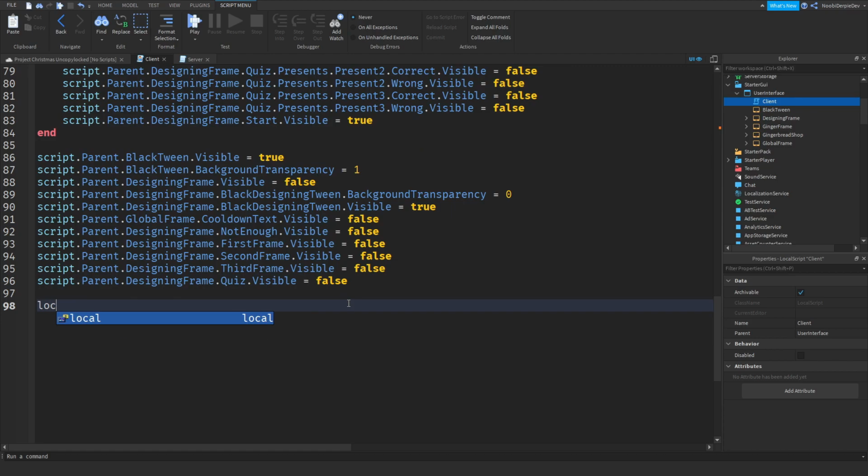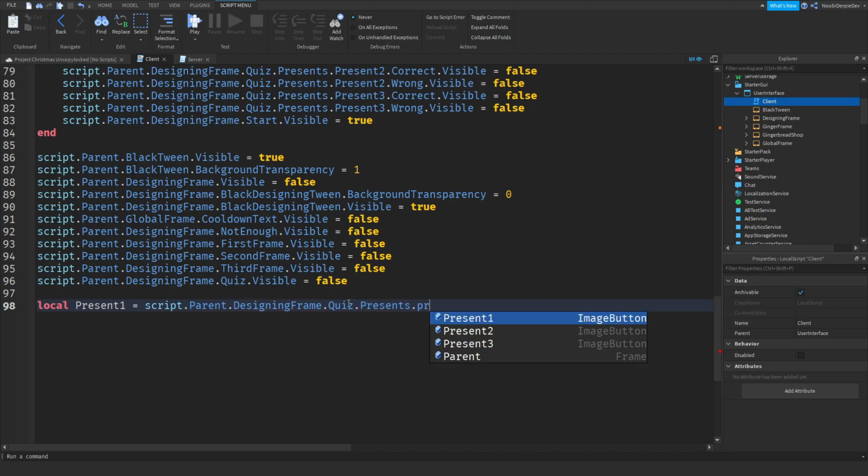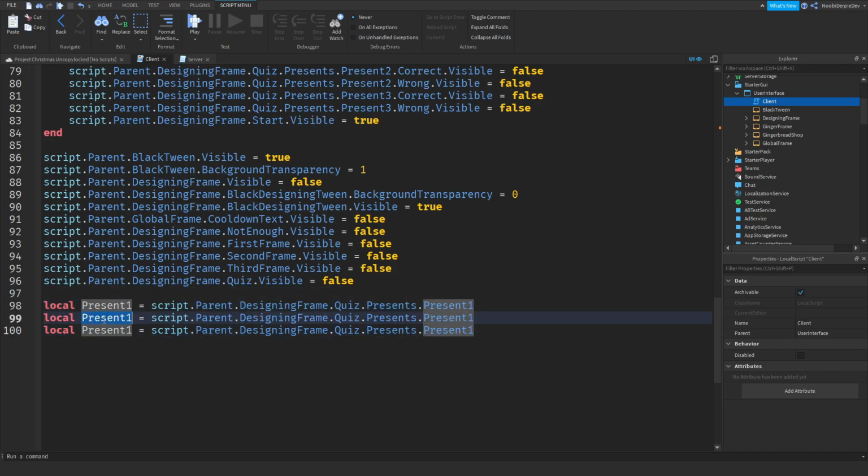Now, local present 1 is equal to script.parent.designingframe.quiz.presents.present1. And I want to copy that 2 times again and change this to present 2, and this one to number 3.